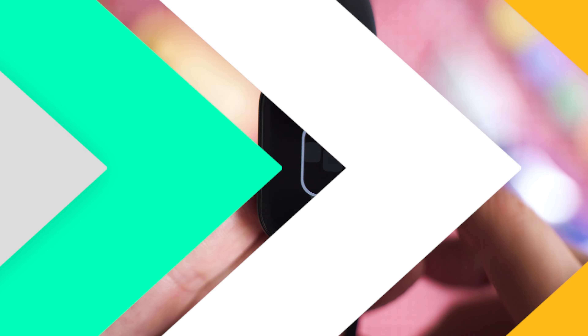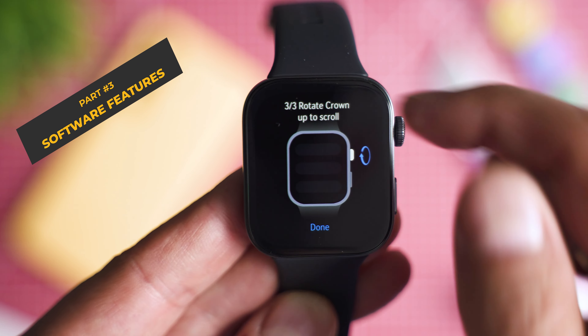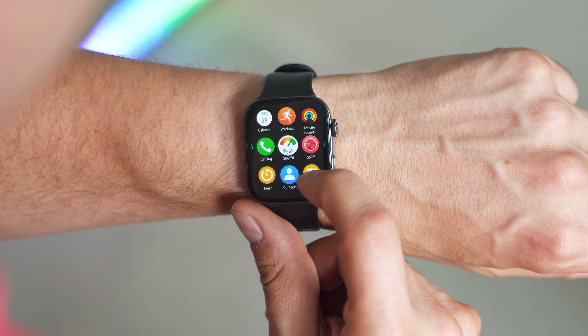On the other hand, there are certain refinements such as this rotating crown, which looks similar to the Apple Watch 9's but is slightly bigger on the bezel so it feels a lot more functional. In terms of battery, there's a 400 mAh battery, a bit more than what's in the Apple Watch series. More interestingly, the operating system is based on RTOS, a very lightweight Linux-based distribution famous for spectacular battery life, but slightly limited in terms of smartness and the ability to deploy additional software and apps.